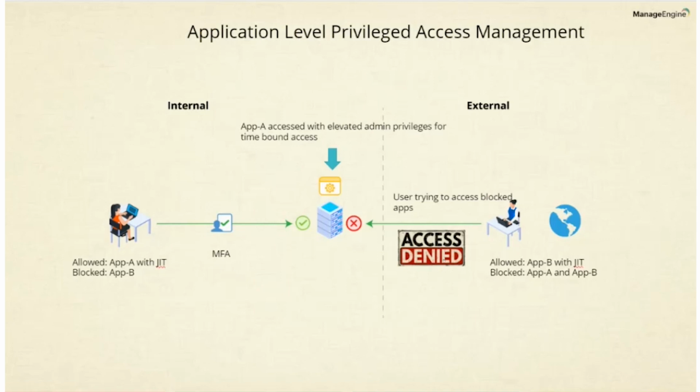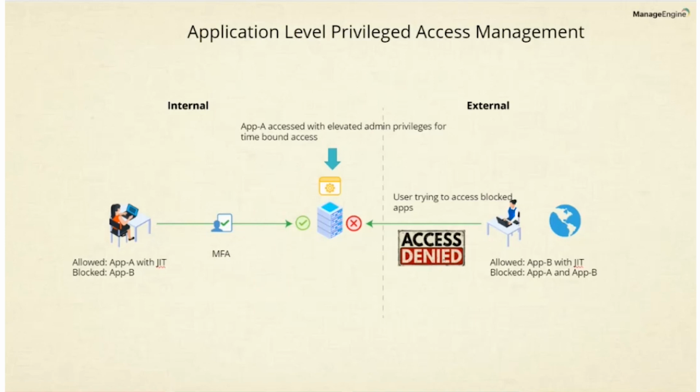And then once he logs into the application, he can only view the passwords that have been shared with him with the granular access level. And from there, he can launch a connection to an endpoint in the access control workflow, but he needs to raise a request and the admin has to approve it. And once done, he'll be logging into a server where only the allow listed applications will be accessible to him. The rest of the applications will be blocked. And if he has certain needs where he needs to run the applications in elevation mode, then with the help of this privilege elevation, the applications will be elevated to run in admin mode for a specific period of time, for time-bound access.